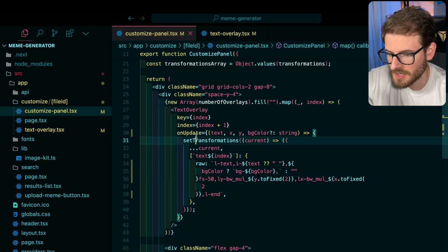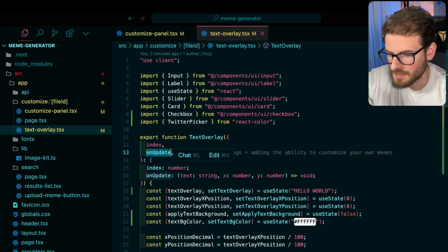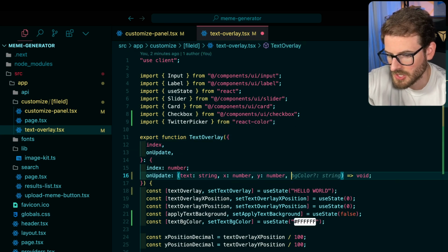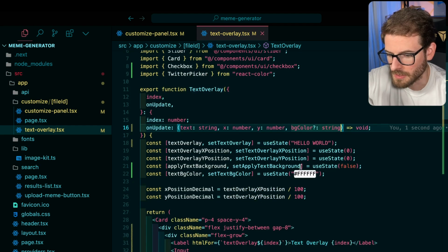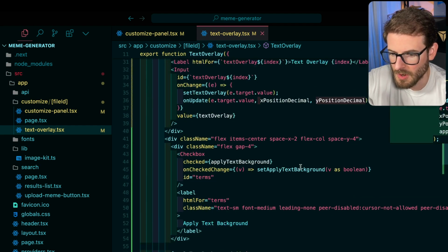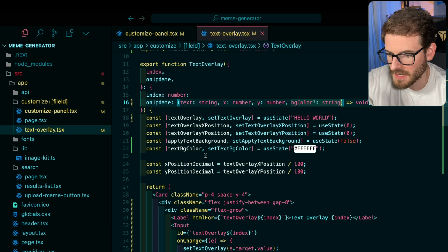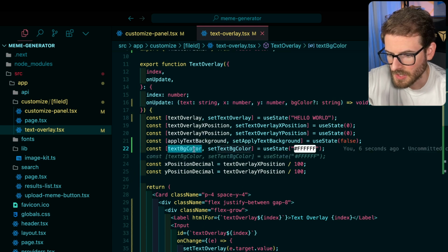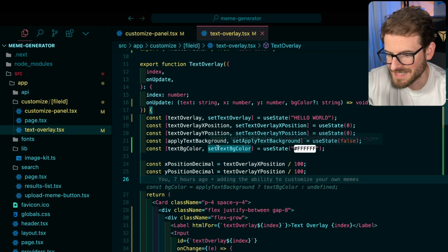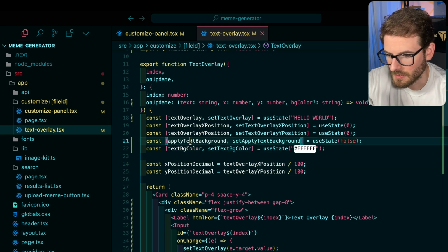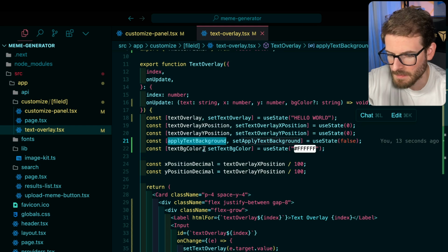We need to go back to our component where we are passing onUpdate, and this needs to take in a potential optional BG color. Everywhere that we call it, we should get the current BG color if it's set to be displayed. We have this boolean, apply text background.